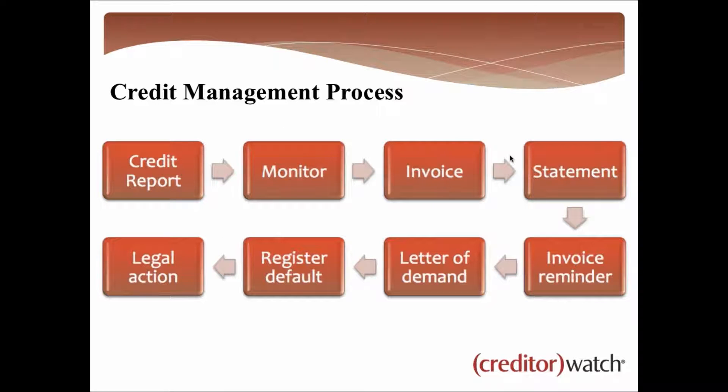Here's a fairly basic credit management process — it looks very simple and that's because it is, but it really does work. This isn't just a standalone process; it outlines how you would use CreditorWatch as part of your credit management. When a new customer comes to you, the first thing you should do is run a credit report on them: who are they exactly, are they registered, what's their status, do they have any negative information on their credit report? If things go wrong, you need to know who you're dealing with.